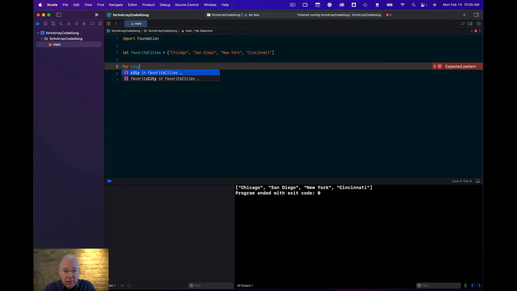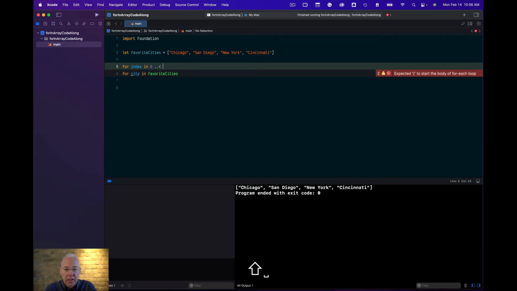That would be city. So I would say for city in favorite cities, instead of this being a range like we had before. When we first did our for loops, we would say for index in 0 up to less than 10, right? That would be how we would count from 0 up through 9.